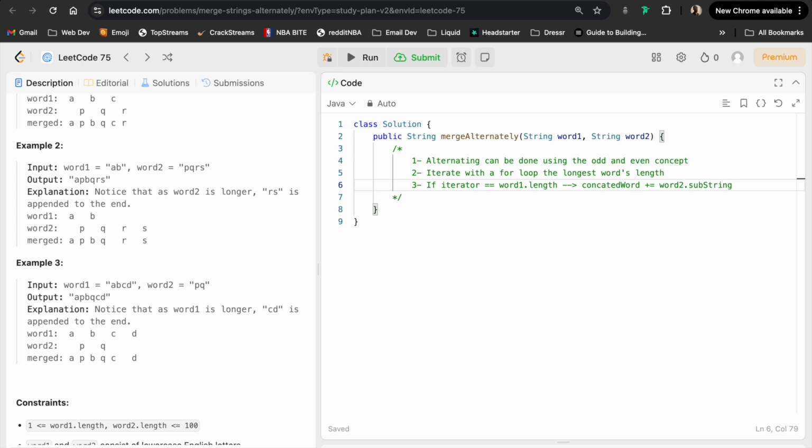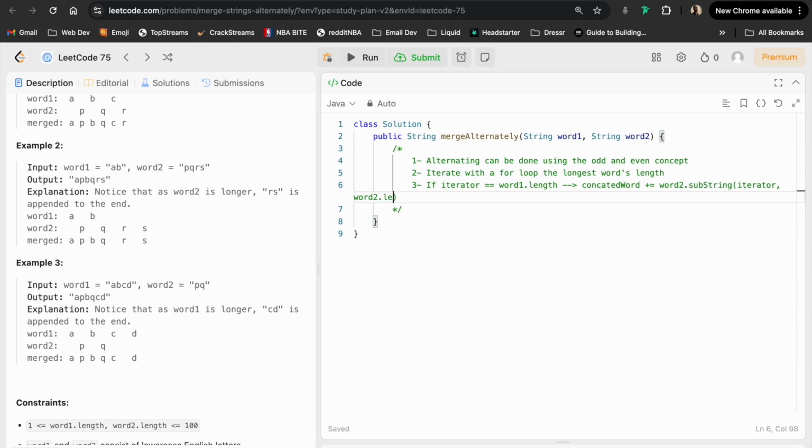We could start by adding the start index, which is going to be the iterator, and then we'll end at word2's length.